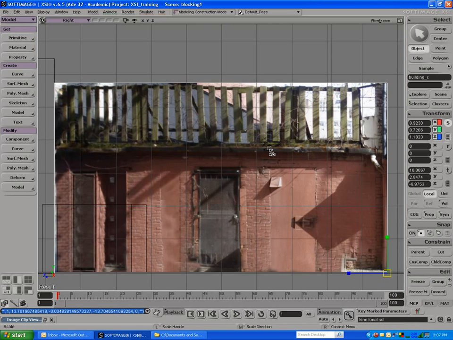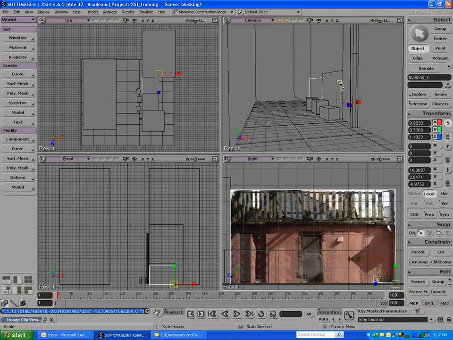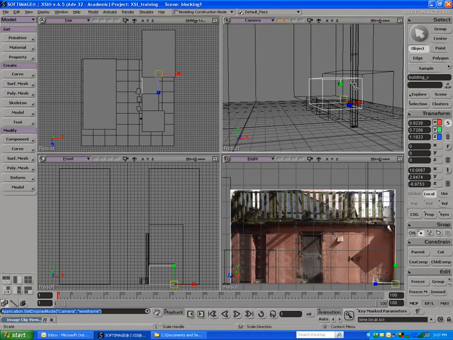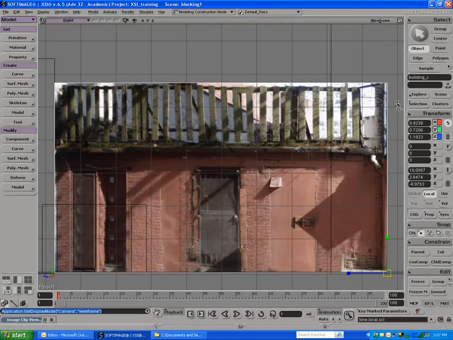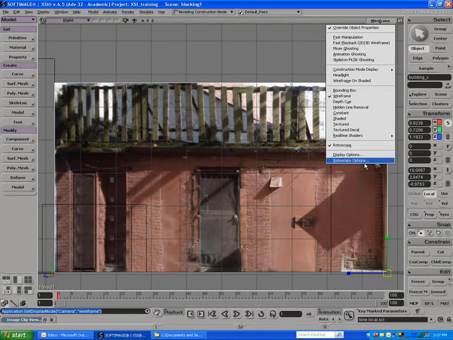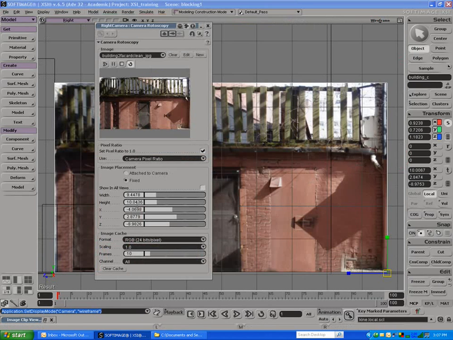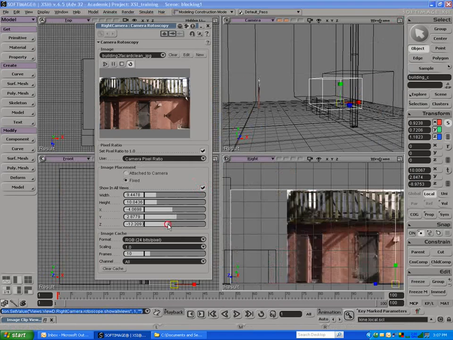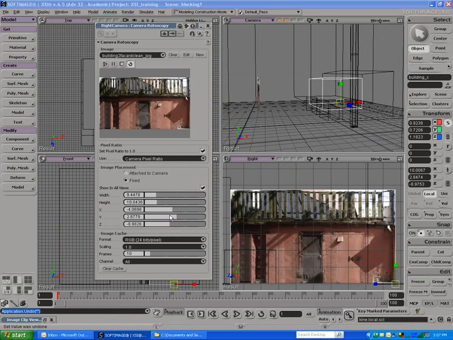Trouble is, as you get to more detail and you start looking at the different views, it starts to get a little bit harder. We can see here in, let's go wireframe there, we could display this in all windows. There is an option in the rotoscope options to display in all windows. So right now it's fixed, it says fixed, showing all views. Turn it on and it will be displayed in all your views, and then you can of course move it back in the x-axis until it's roughly where you want it.